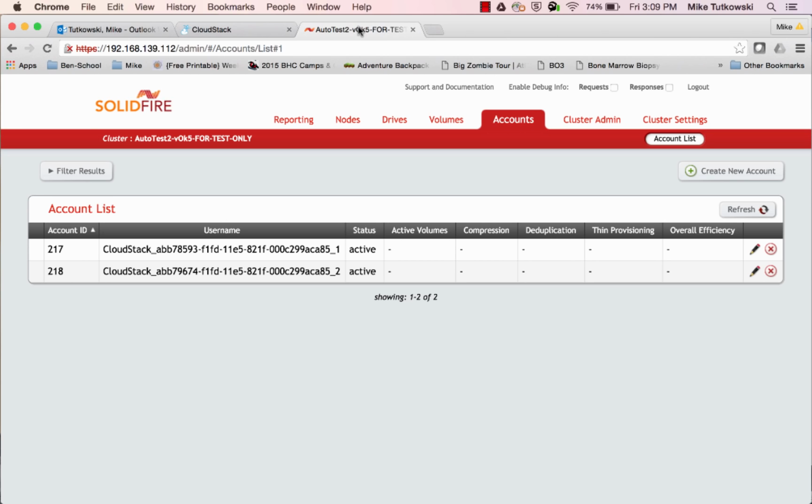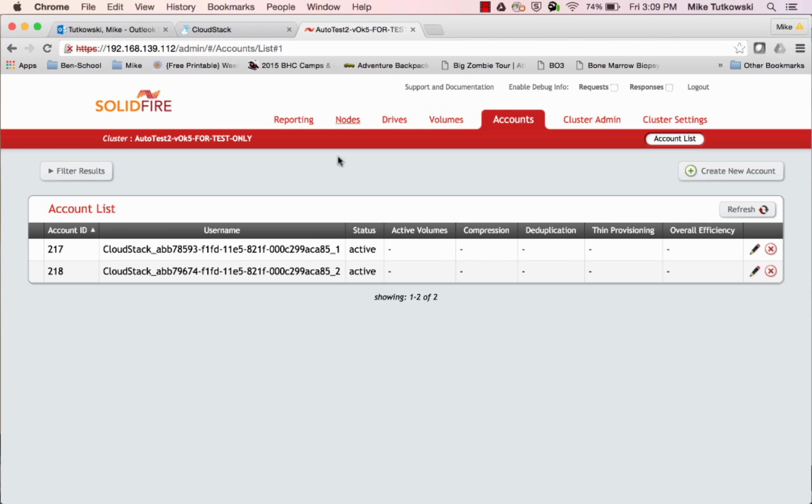In fact, we've taken that concept and mapped it directly into SolidFire so that in this case I'm spinning up a virtual machine. I'm logged in as some user that's in some CloudStack account. If that CloudStack account does not have a corresponding SolidFire account, when the time comes to make a volume for it, we will automatically make a SolidFire account and then create the volume in that account.